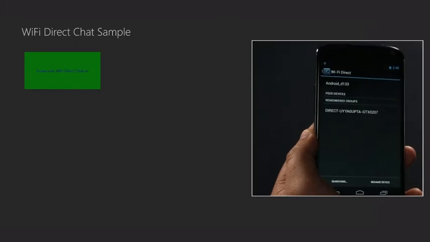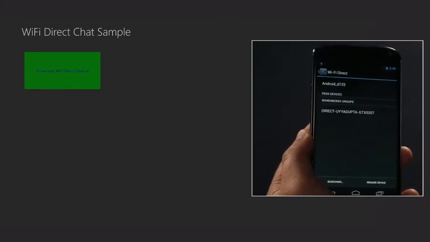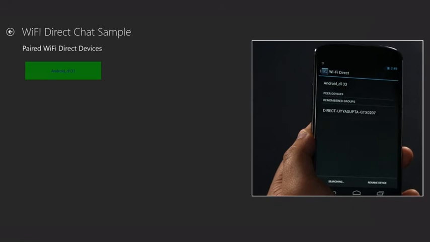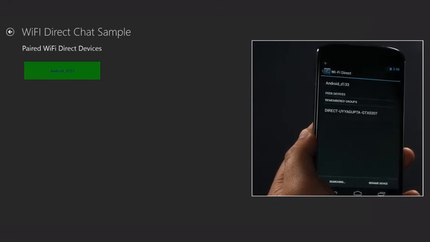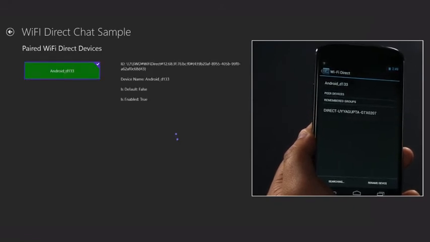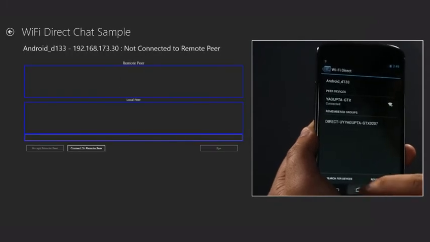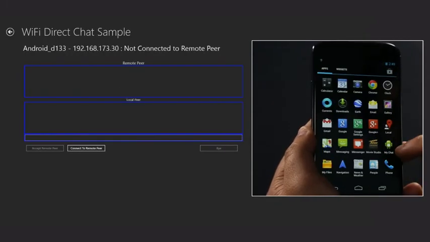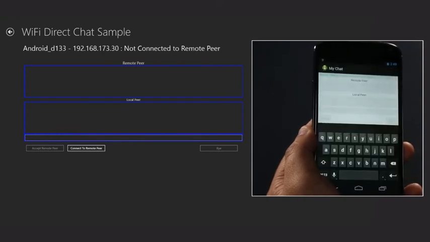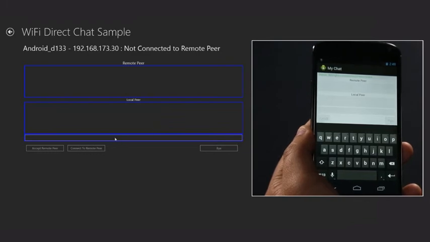So we're going to go ahead and enumerate devices. We double click this to enumerate the device. We find the phone here. We double click on the phone to connect to it. And there we're connected to the phone now. Let's launch the application on the phone. And now we'll open a socket connection to this device. And one more time. And there we go, the socket's set up.